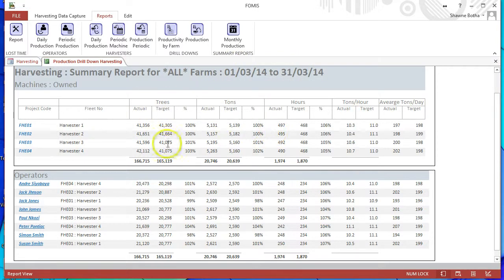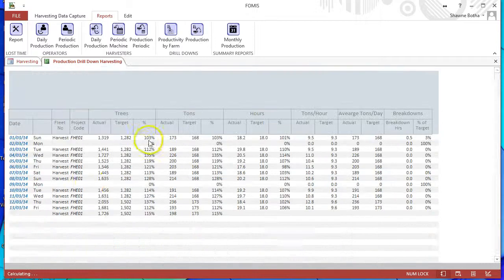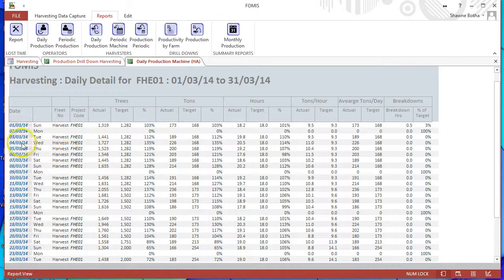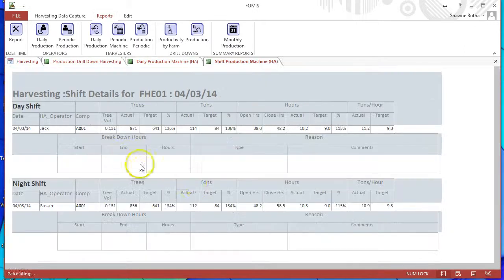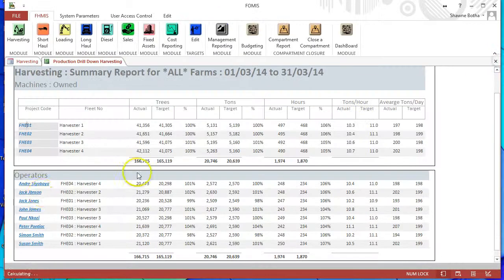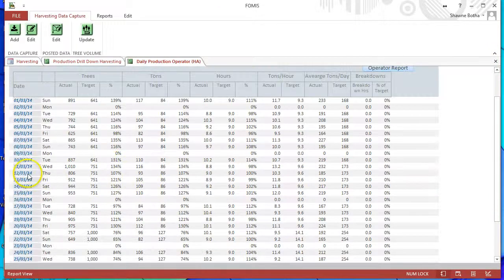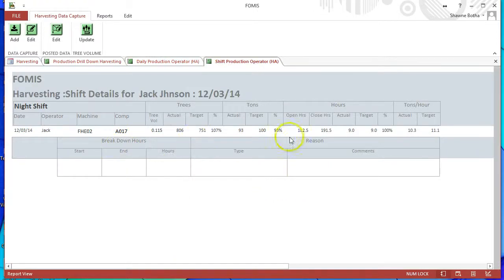And again, we can drill down on the reports, and it'll give us our daily performance, and we can drill right down, and you will remember this from the data capture. It brings you right down to the actual data captured. In the same manner, you can look at production by operator, and see what that operator did on that day.